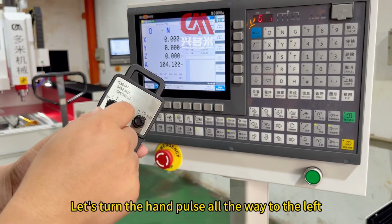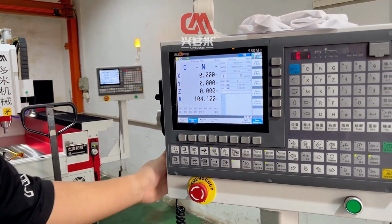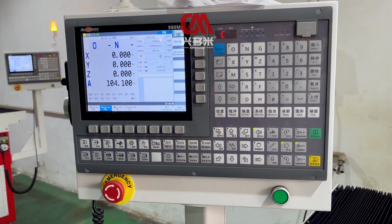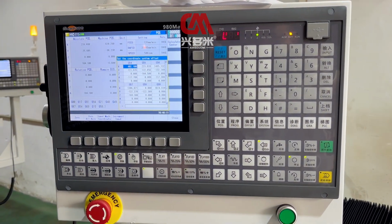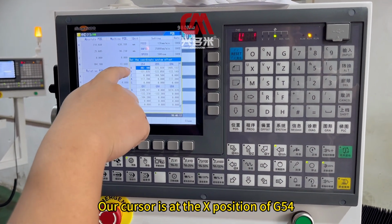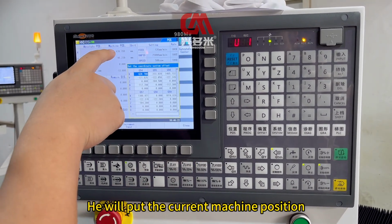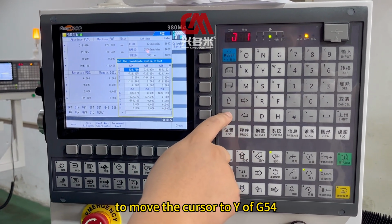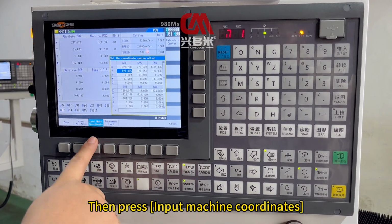After searching, turn the hand pulse all the way to the left, close it and hang it back. Then click again to zero the relative coordinates. Turn this menu off. Then open the G54 G59 coordinate system. When you first open it, our cursor is at the X position of G54. Press input machine coordinates. It will automatically record the current machine position. Then use this arrow key to move the cursor to Y of G54. Then press input machine coordinates.